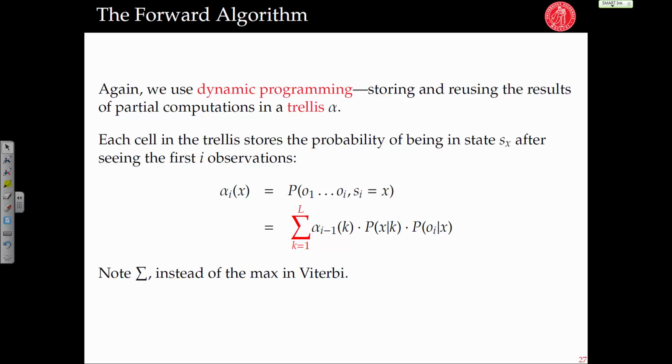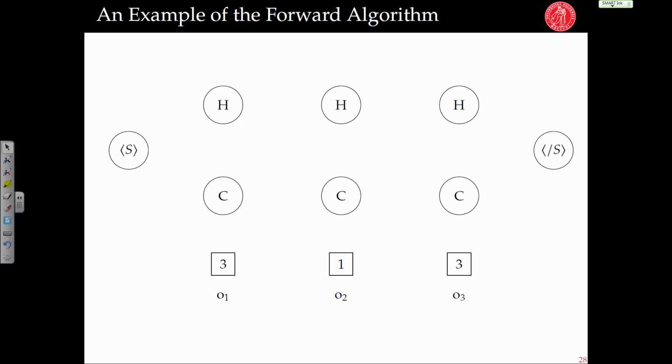We will go through another example, or basically the same example, but this time we are looking at computing the probability of the observation. We're not interested in finding the sequence that maximizes P of S given O. We're just interested in the probability of O, which means also that we don't need back pointers. So we're not producing anything. We just want the probability of this observation.